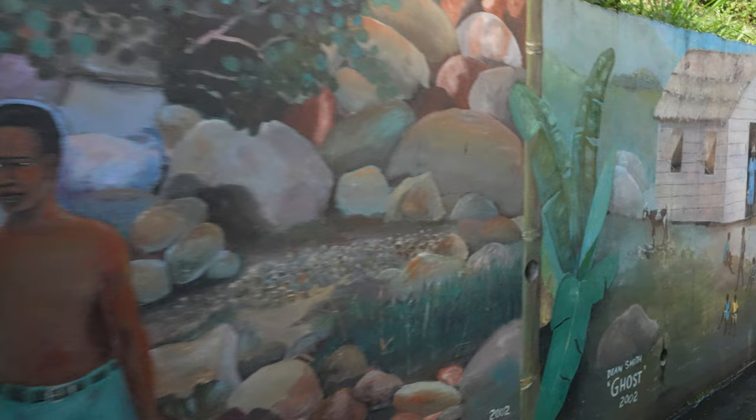So we just swam in the amazing blue water out there. It was awesome. It was a little chilly at first, but you get used to it really quick. But it's beautiful, it's blue. What a tropical paradise. We're really having a great time out here. Definitely come out to the beach of Tortola, it's worth it. So picturesque and such a good time.